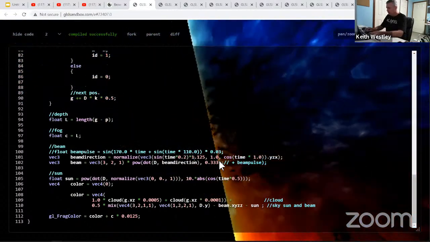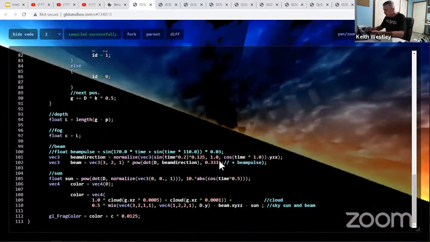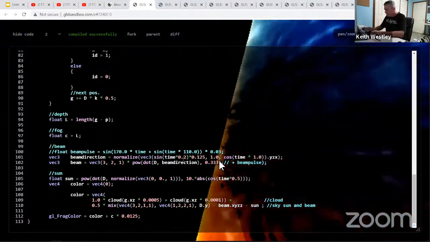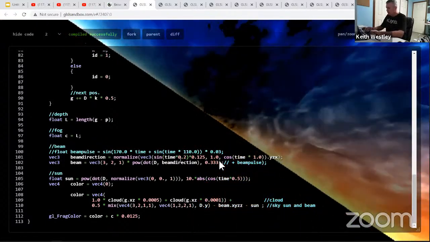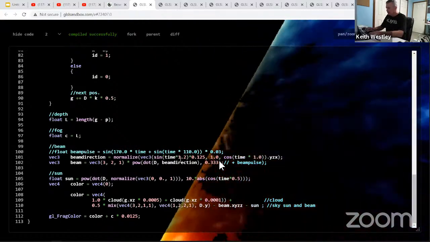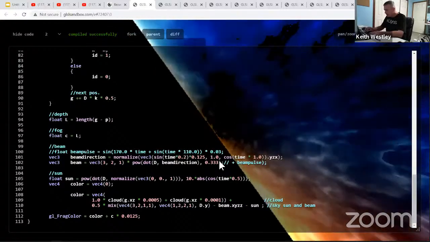What if I make that 1? What does that do? That didn't do anything interesting. The time here is probably going to change the speed in some way. So if I set that to 1.2, again, it's not making a huge amount of difference.